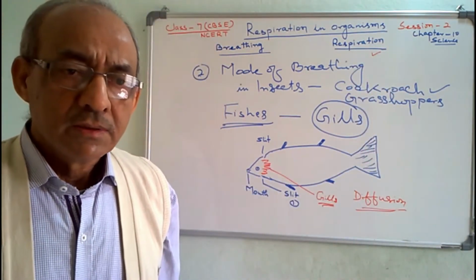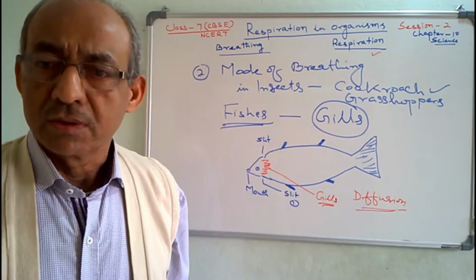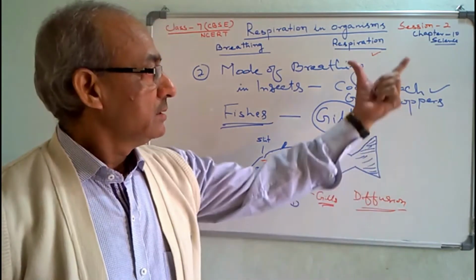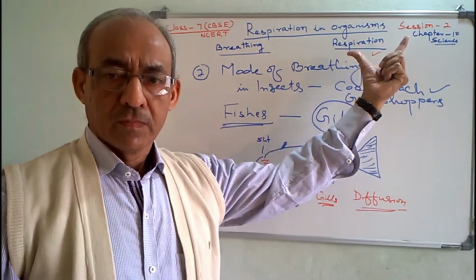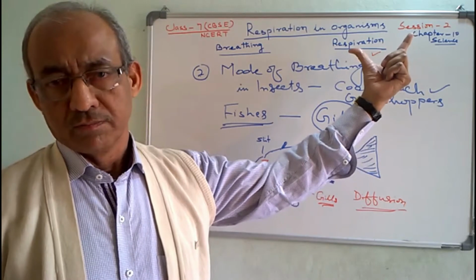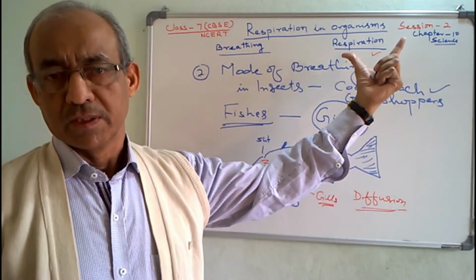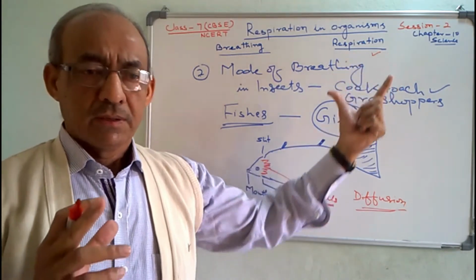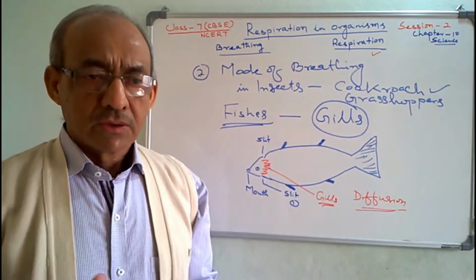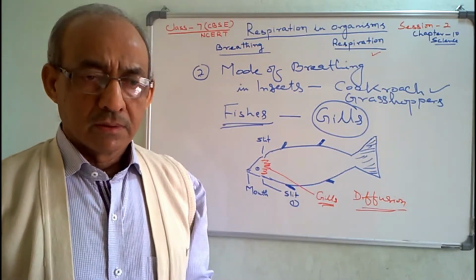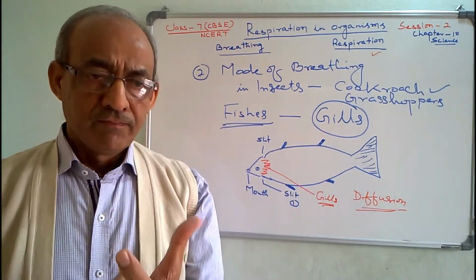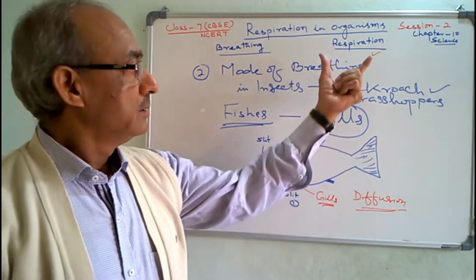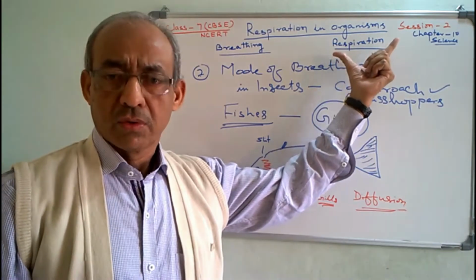You know what respiration is, actual respiration or cellular respiration. In the last session, we have already discussed that. That is the cellular respiration. In each and every cell of the organism, cellular respiration takes place. Again, I am repeating, during cellular respiration, the digested food materials break into their components, carbon dioxide and water, and a good amount of energy is released. This is the actual respiration. It is also called cellular respiration.